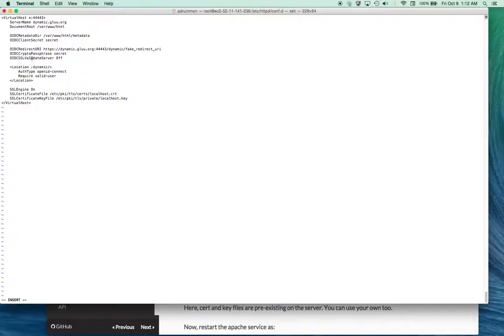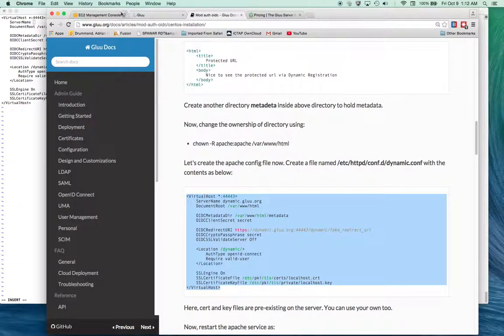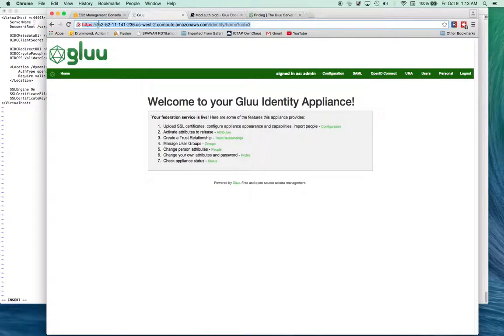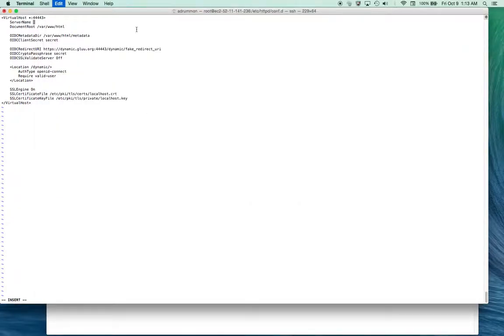So here, I believe we need to change the server name to be the name of the server that I already set up. So I'll use this as an opportunity to go grab the host name of the server. This is actually the fully qualified DNS name, but I'm going to use this since this is what I named the server. And hopefully I'll have success with this. This part normally causes a problem for me.